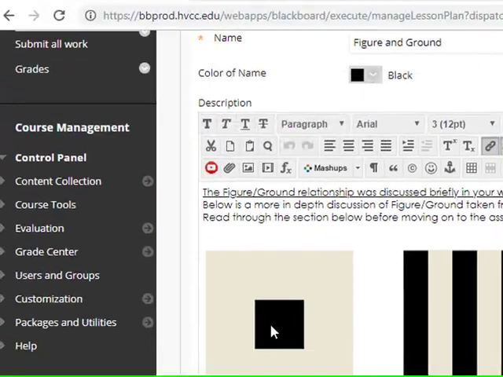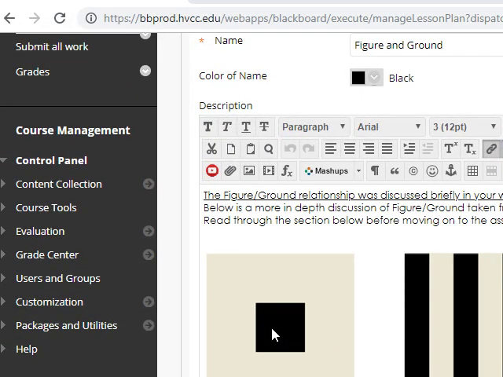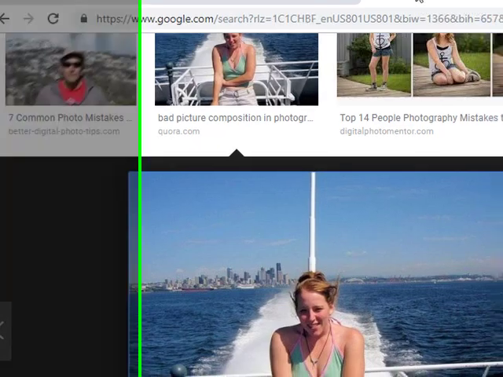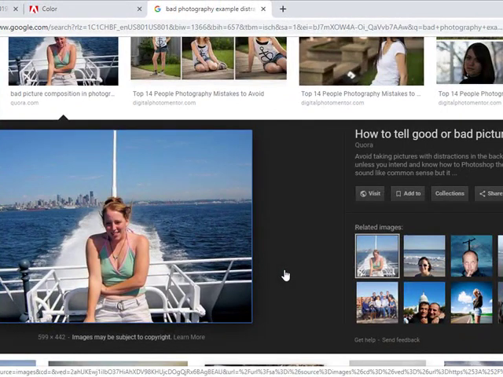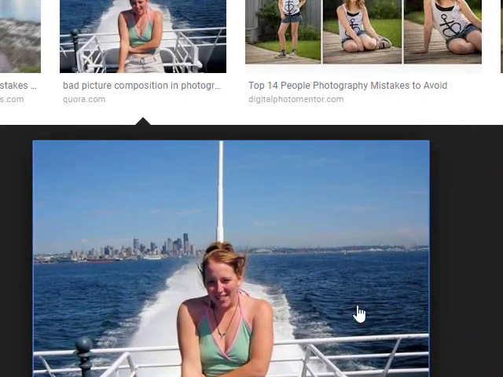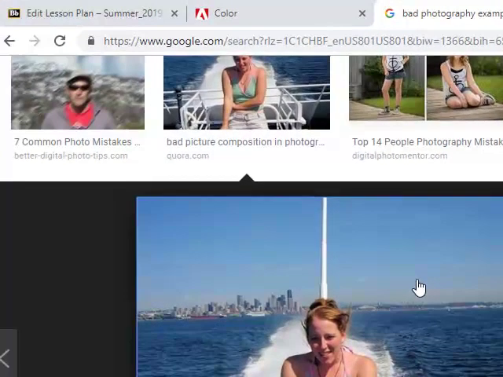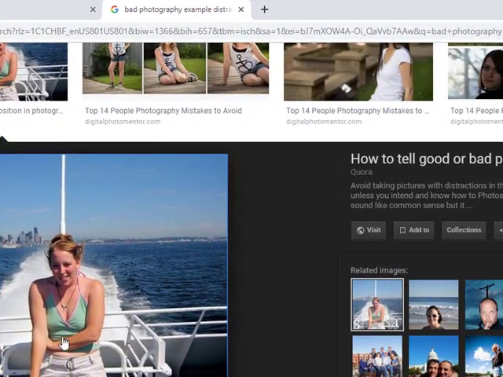I just look at this and I see the figure. That's like, for example, probably what you've done in photography. If you're taking a picture of someone, you want that person to stand out, not to conflict with the background. I'll show you what I mean. Here's an example of bad photography where the figure and the ground are connected in a way that they shouldn't be. You see what I mean? It looks like this pole is coming out of her head. That's the kind of figure-ground relationship that you don't want in photography. You want a stable figure-ground relationship so that she stands out.